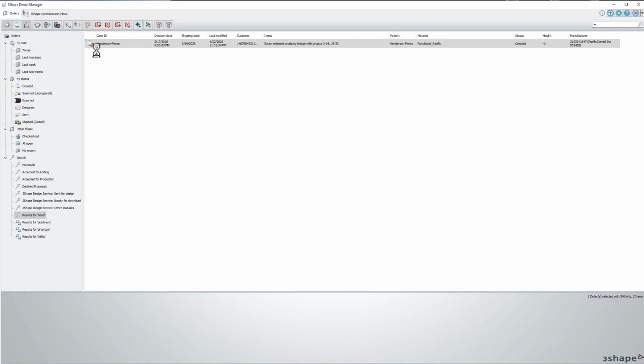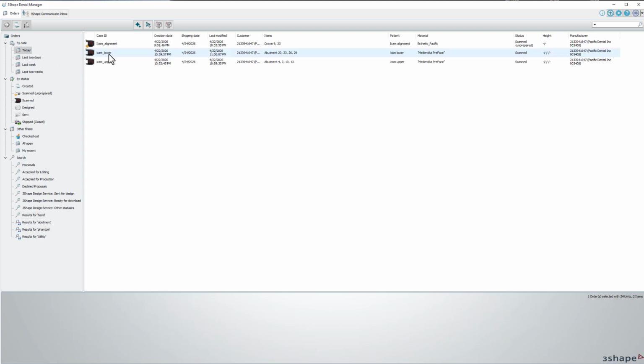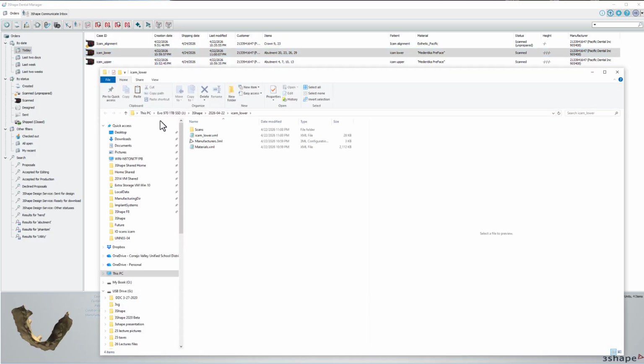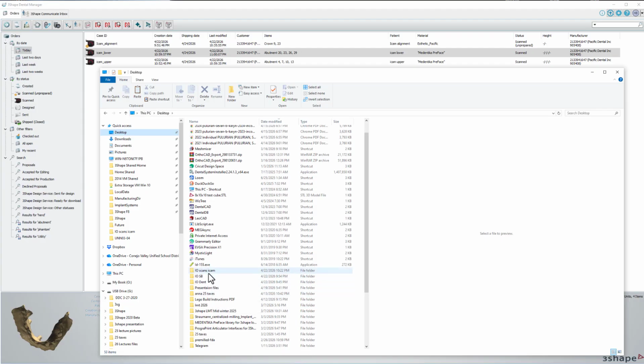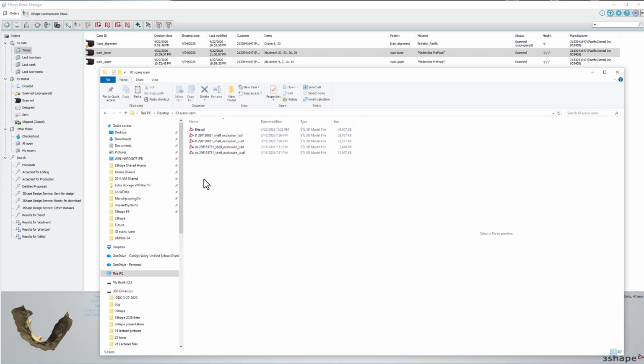So now what we're going to do is we're going to come to the lower, press F4, go to scans, lower, preparation scan, copy this to the desktop. I think this one I have, sure, we'll put it over here in this folder with here.